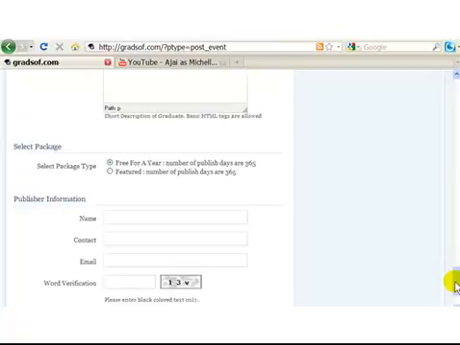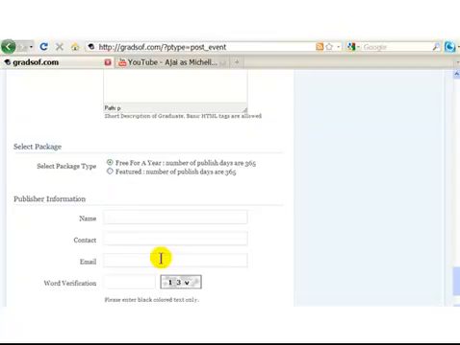At this point, you can decide whether or not you want to be a featured member or not. Now, it is absolutely free to do this. No charge at all. Your site will be up and your profile will be up for 365 days. However, if you wanted that little feature icon to show, then what you will want to do is go ahead and set up as a featured member. Okay, that's all you have to do, and then that will allow you to appear there at the top of the page. Now, in this case, what I'm going to do is just go ahead and register as a free member.